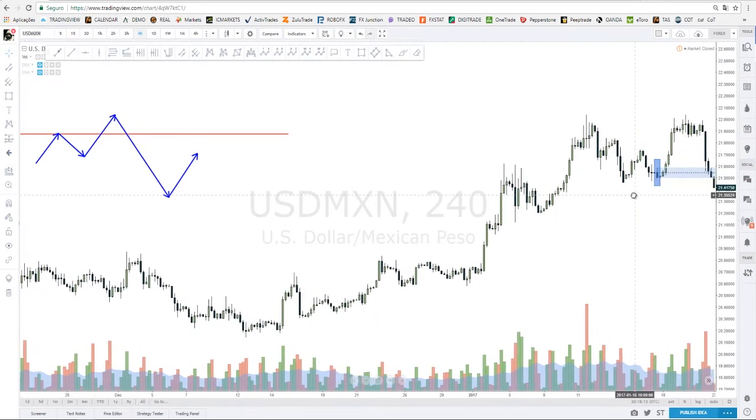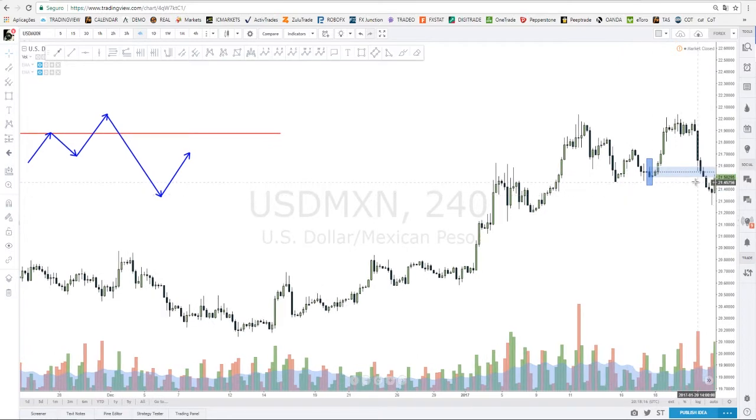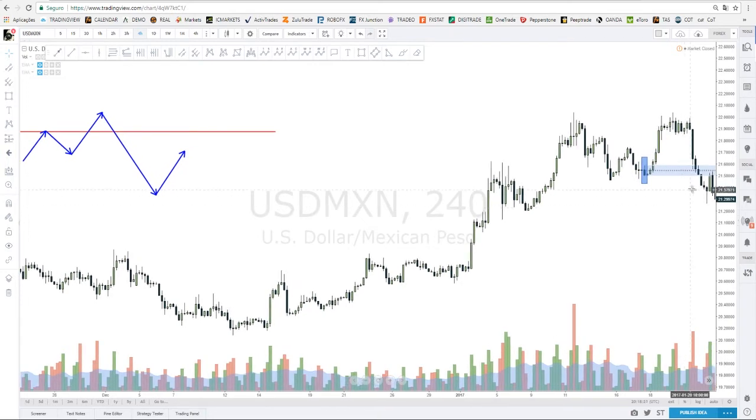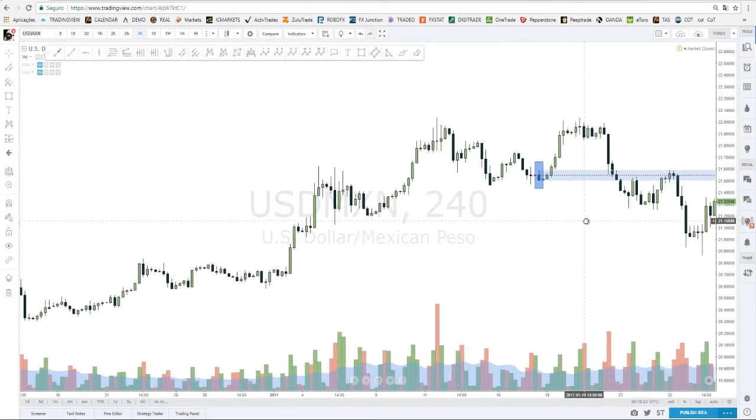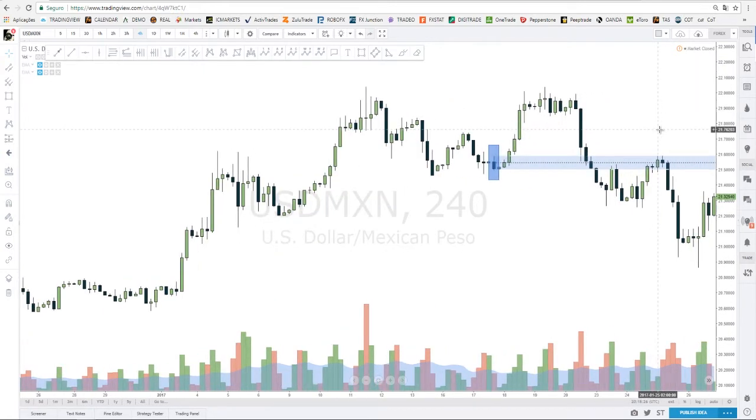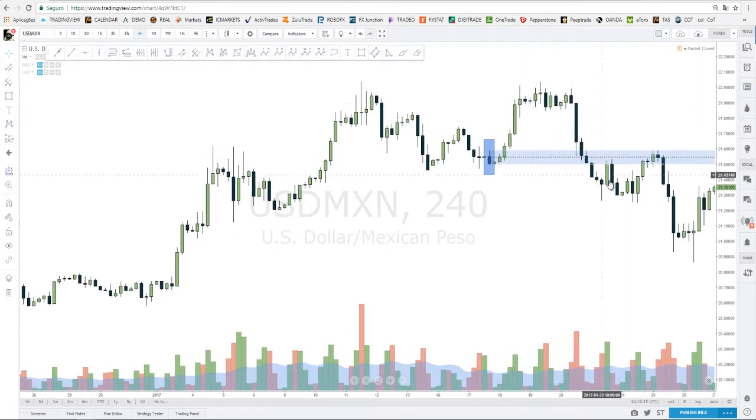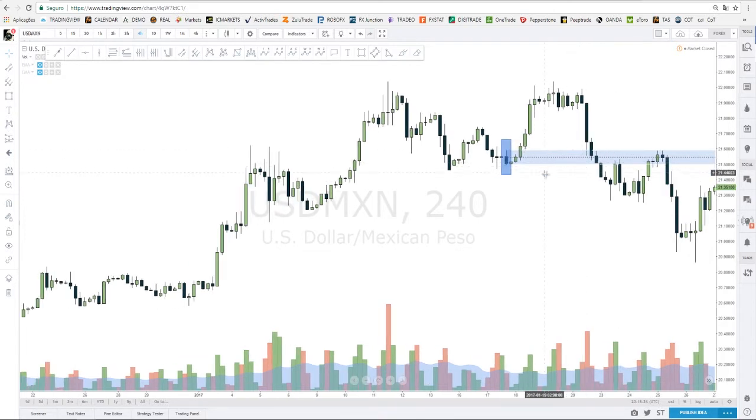So you mark that and you let it break, and then you wait for it to come back up. And you can see how precise that is. It's easy to look back, but if you only look for this, you'll be fine. I mean, it will take some time to get the handle of how it works, but you'll be fine. You wait for the break.